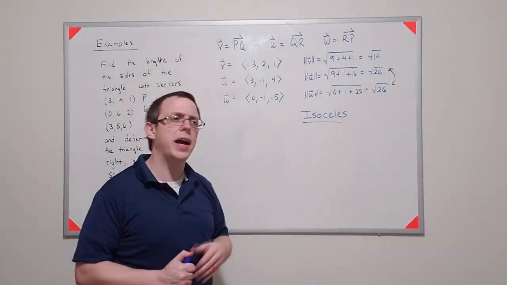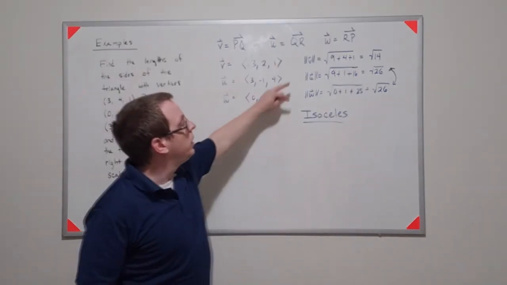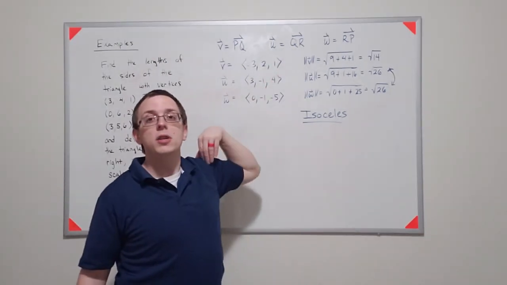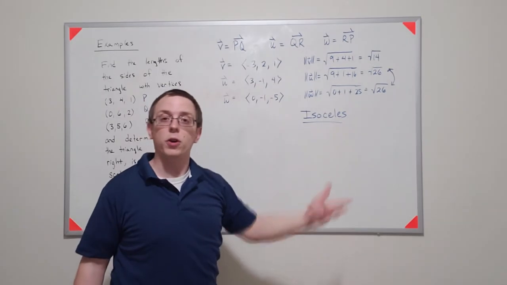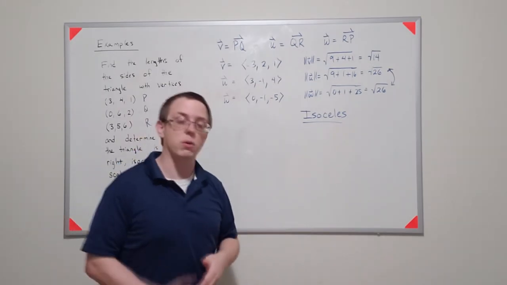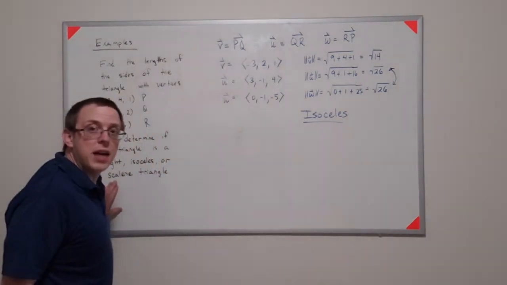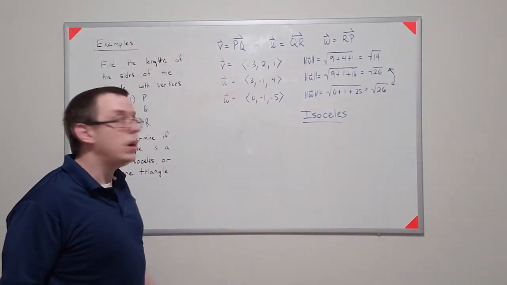We could have verified that. If we didn't know, we would have taken the 2 smaller sides, squared them, and seen if it was equal to the square of that third side. That's how we could have verified it was a right triangle. And then obviously scalene is if they didn't match at all. So that's it.